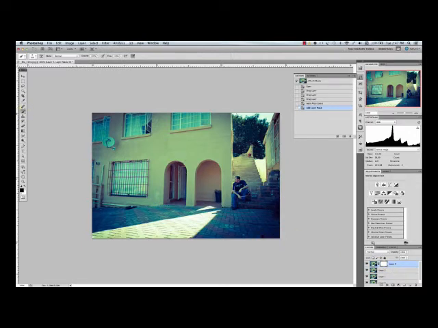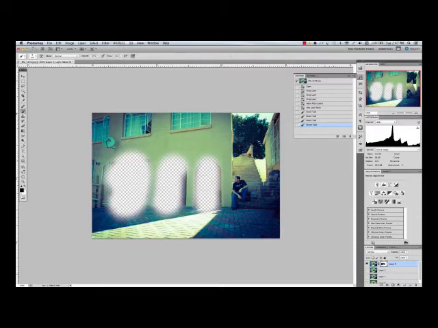So I'm on this layer, this is the layer with this guy on it, but we need another gap here, so I'm going to paint in black. There's the guy beneath coming through there. There's going to be another guy coming in here, we can't see him yet because he's beneath the other layers. And there's another guy coming in here as well, so I'm going to paint that out as well. Okay, all these pictures are exactly the same because they are on a tripod, so there's no variance. So even though I'm cloning that picture out, you can't see it because the other pictures beneath it are all the same. So if I switch them all off, you'll see I've made holes in this layer here.